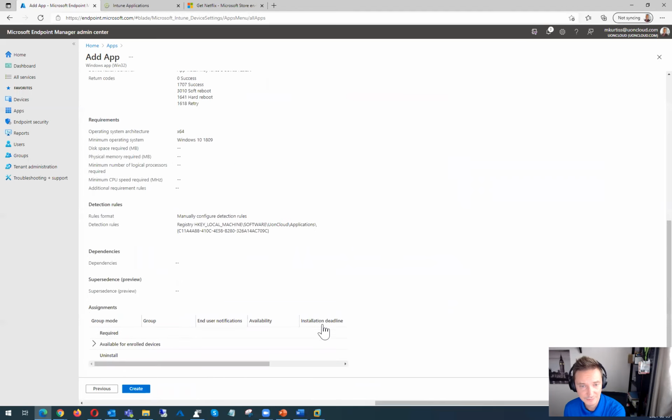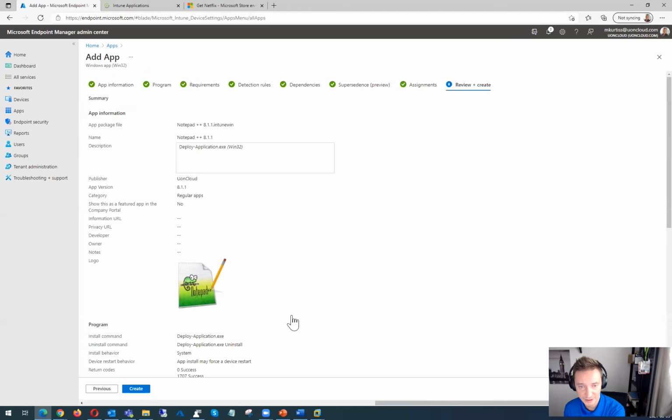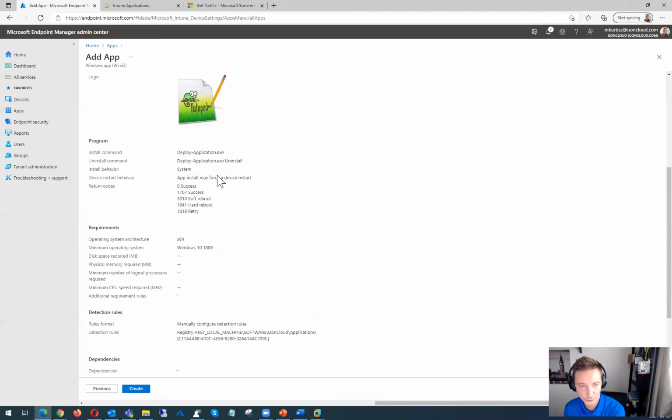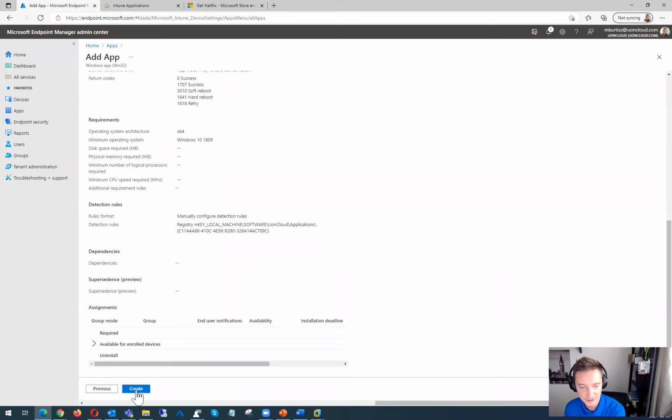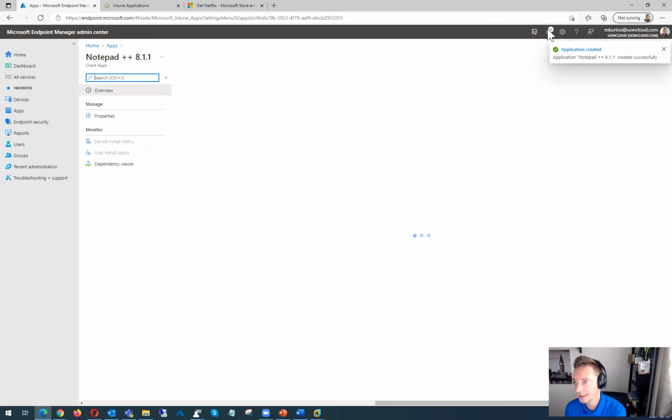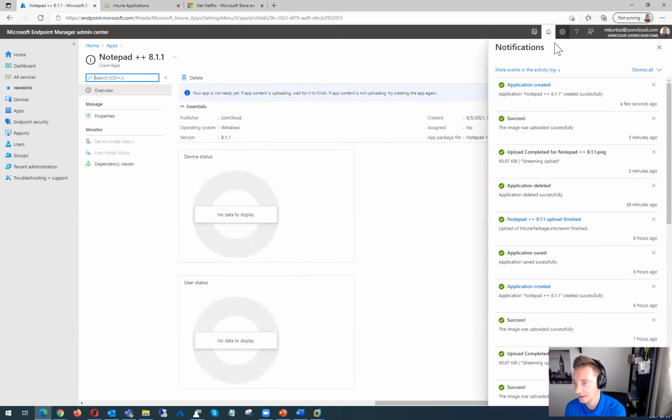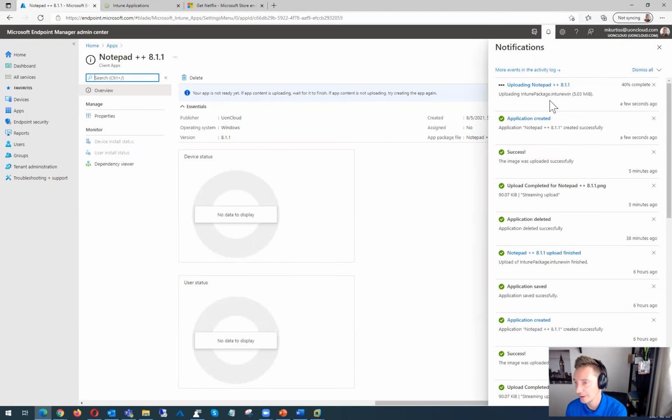All right, and that's a summary of the application that we just created: programs, command lines, requirements, dependencies none, supersedence, and create. So now it is creating the application in an Intune environment, and in here you're going to see that it starts uploading. So if you click on this icon, you can see upload progress.